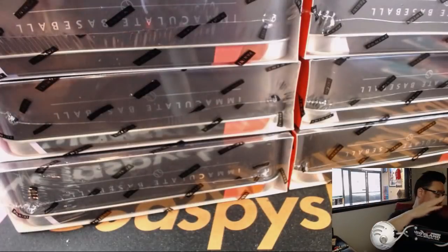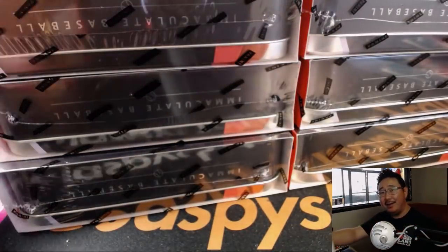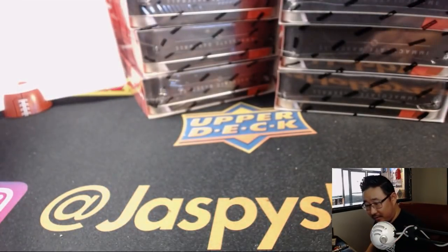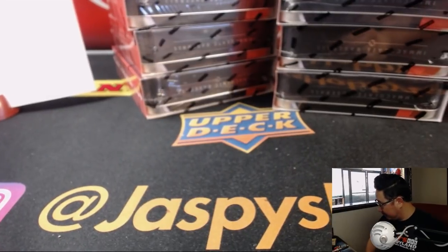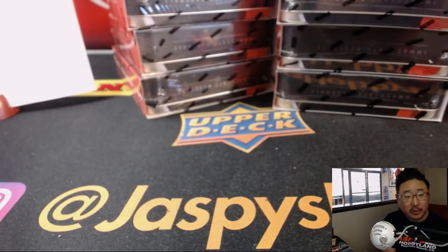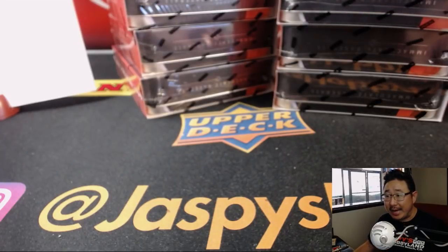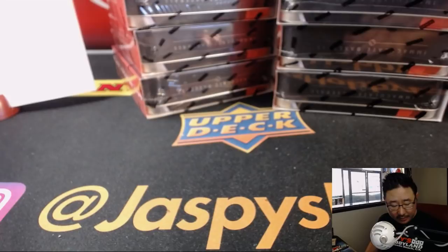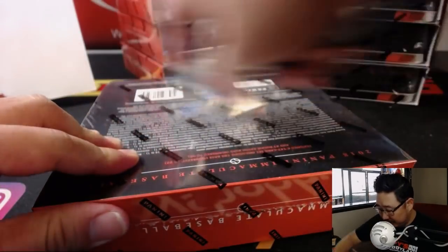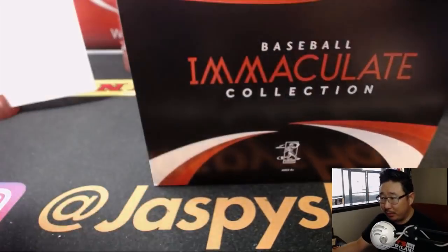This looks like Giants or Astros colors here on the tins. Come on, Panini. All right, here's the final list right here. We have plenty of pick-your-teams in the stores, plenty of random number block breaks in the store. So keep it going on jaspishobbyland.com, ladies and gentlemen. Let me drop the schedule in the chat before I continue. I don't think anything else is filled up at the moment. So get your spots and teams going. All right — Immaculate Baseball, box one of eight. This is random number block break number one.